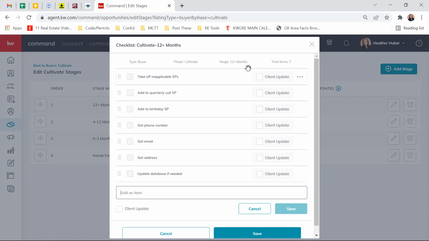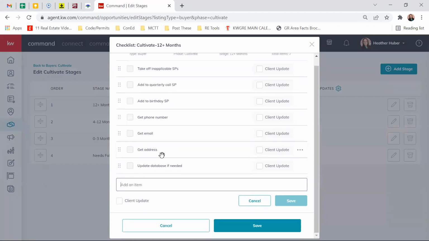Obviously for this stuff, I don't need to update my clients on any of that. Get email, we're checking things off the list. Get email. They don't care, right? But as we get farther in the process, maybe it's schedule inspections, order title work, some of the stuff that you do behind the scenes that they might not be aware of. You can have these emails automatically sent every time you check things off, and then they can see that you're still doing things behind the scenes after the transaction is already under contract.